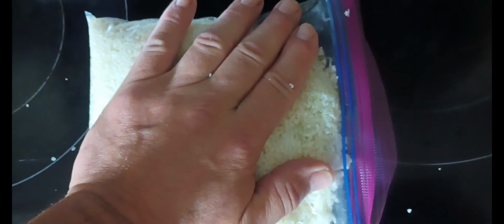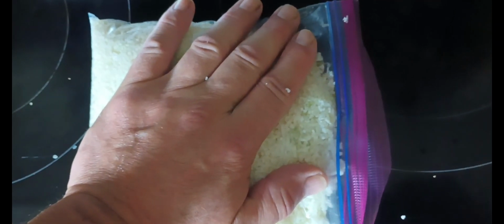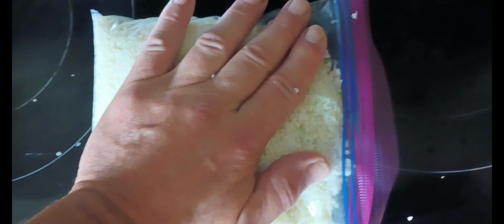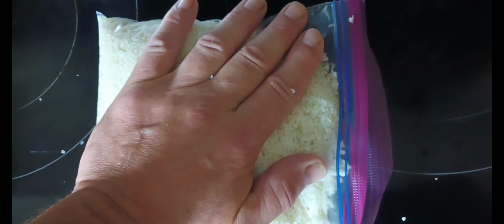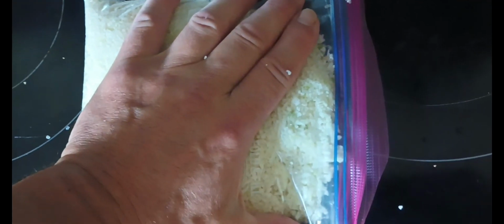So the final step before actually vacuum sealing it is to compress it down as much as you can and get as much air out of it as possible. This I'm not going to be able to do holding the camera, and as this is a cell phone, I don't have a tripod for it. So you're going to have to take my word for it that I hold down, and I'll show you how tight I got it before I do the vacuum sealer process.